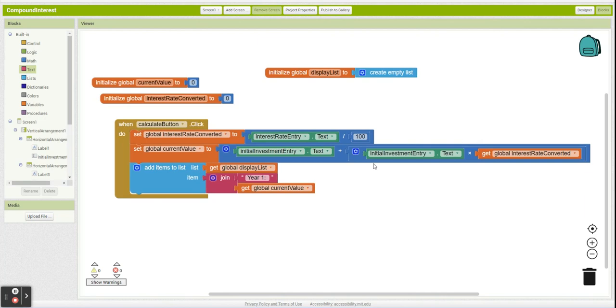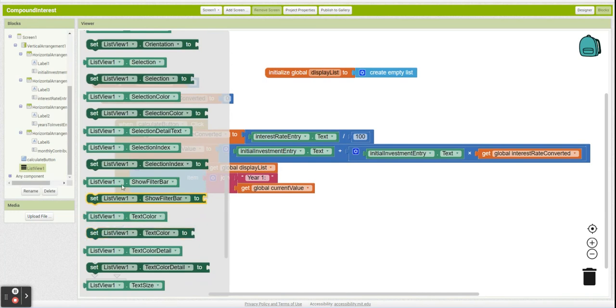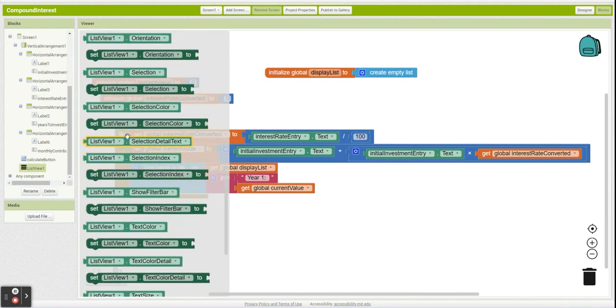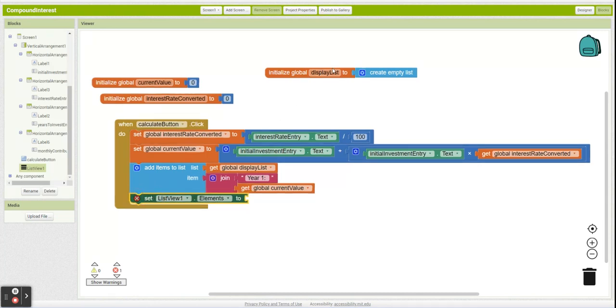So now if you go test this out, and then one last thing, don't forget this. Tell our list view to display this list. So this works for 1 year, 1 year only. Go test it out. Go make sure it works because we're about to convert this to work for multiple years.